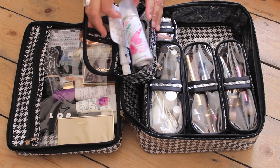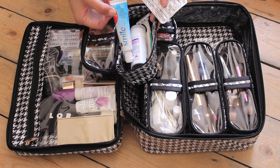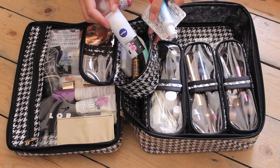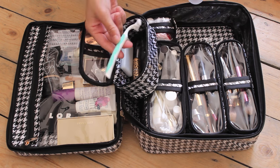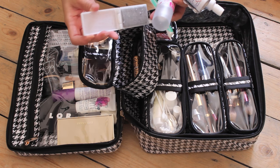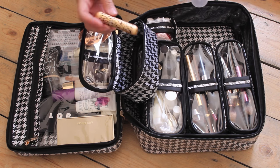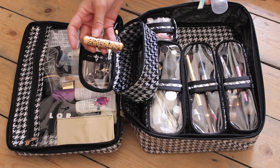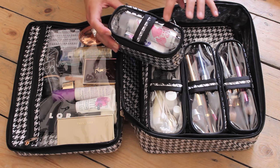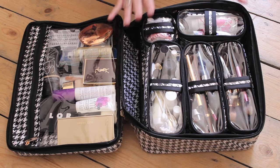In this compartment I keep my toiletries: dry shampoo, allergy relief tablets, toothpaste, mini deodorant — anything you can get in miniature makes life so much easier. I have a razor, one of those little fluff removers for cardigans or wool, and then I always decant some perfume into one of those little travel spray bottles. The great thing is because everything is see-through it's so easy to find things straight away.